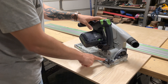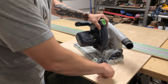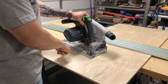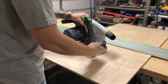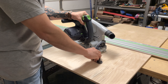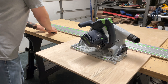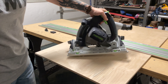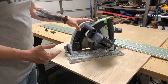This right here is a built-in stop block of sorts. What it does is hook onto the back of the track to prevent the saw from lifting up. So if you're starting from the middle and making a plunge cut, you put this on the track and it keeps it from lifting up, then you can set it at a certain point to make that same exact cut every time. You can also tilt the saw to 47 degrees or negative one degree, so if you want to do some mitered cuts, that's really nice.